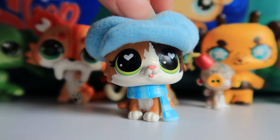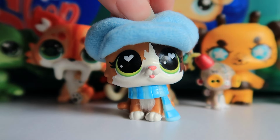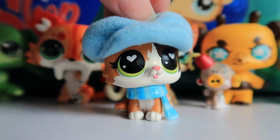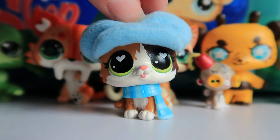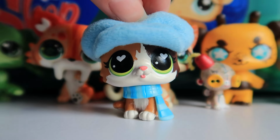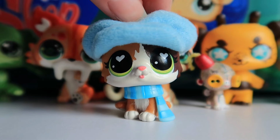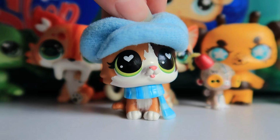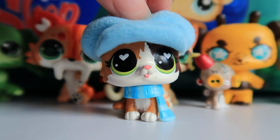And also shout out to everyone who bought customs from me and collected them at the convention. Y'all are amazing. Everyone collected their customs pretty much straight away in the morning, which was so nice because I was worried that I was gonna miss somebody and then have to post it at a later date. But y'all showed up straight away, collected your pets. It was so cool. So thank you so much, and I hope you enjoy your customs from me.